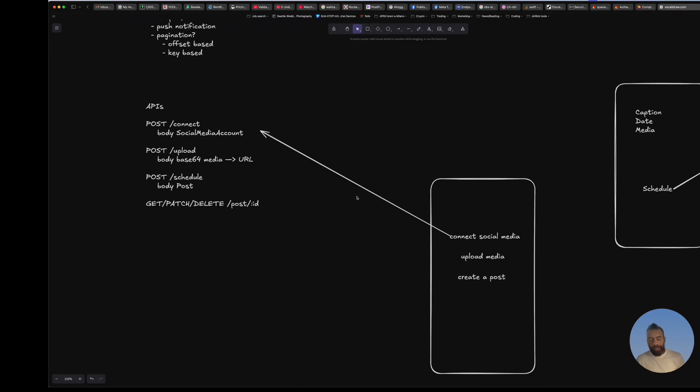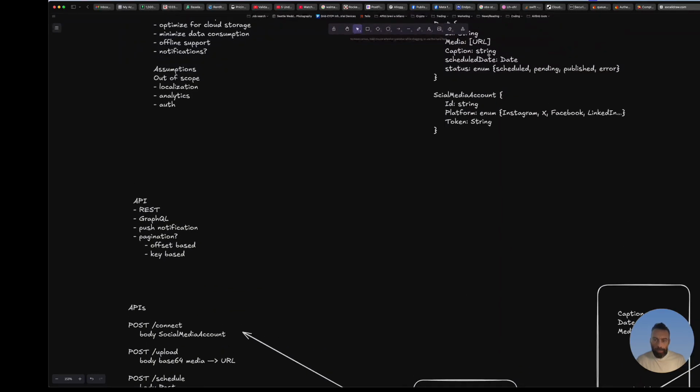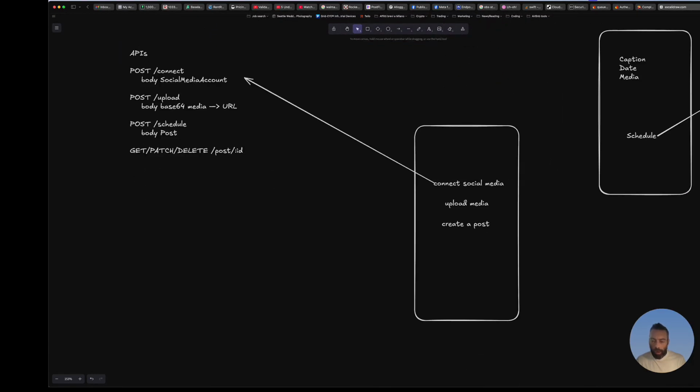Also, when it actually comes the time to schedule a post, that is when we will actually upload the media. So we will pick one of these objects, a post object, from our local storage and actually upload the media to the backend along with the post object. So the caption, the schedule date, and so on.